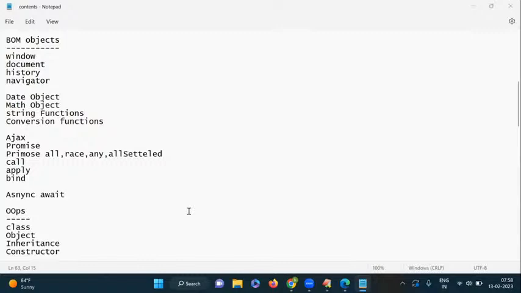So many batches are starting now. There might be a 5 p.m. batch. Another batch is there, another technology. So they posted that message in this group, I guess. But our timing is 7 to 8. Okay.